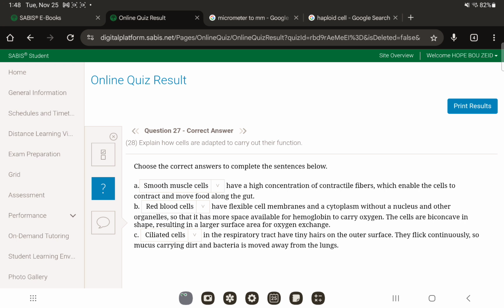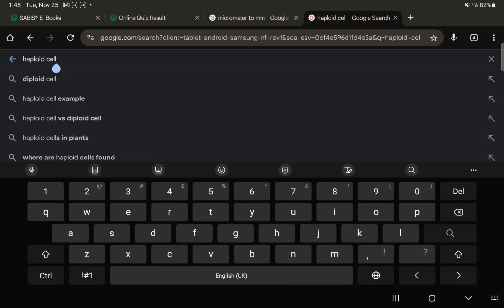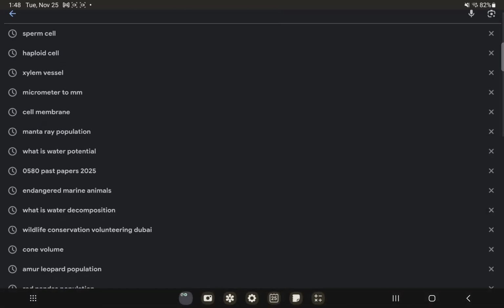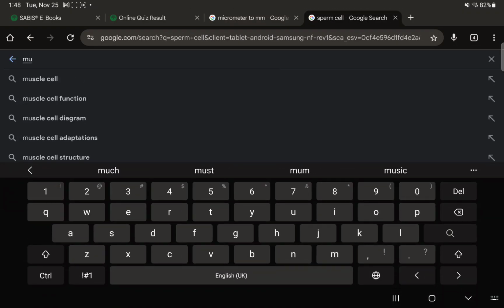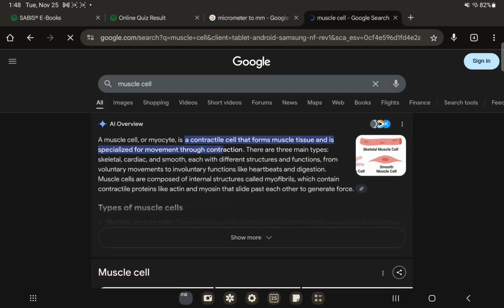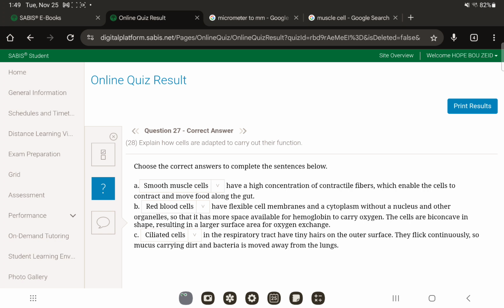Smooth muscle cells, and there are 2 others. Muscle cells, 3 types: smooth muscle cells, skeletal muscles, and cardiac muscles. Cardiac muscles surround the heart, smooth muscles surround other organs, and skeletal muscles surround the skeletal system, the skeletons and bones.